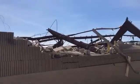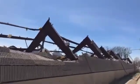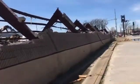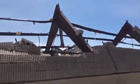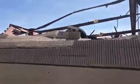Look at that steel. This whole steel, every bit of it. This is all roof. This is all roofing right here. Look at this brick. There's a gap there, guys. All that is anchored to this wall. Look, there's an anchor point right there. So this completely blew all the anchor points. This is all rebarred in to hold it in.